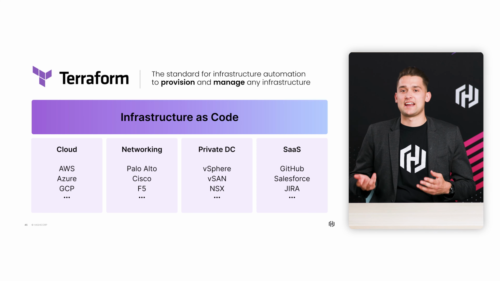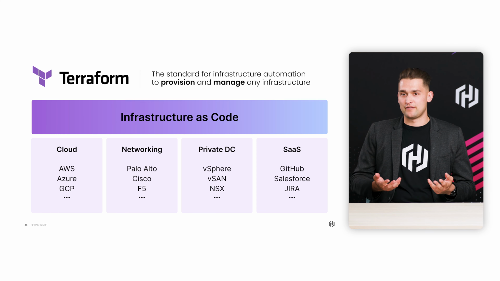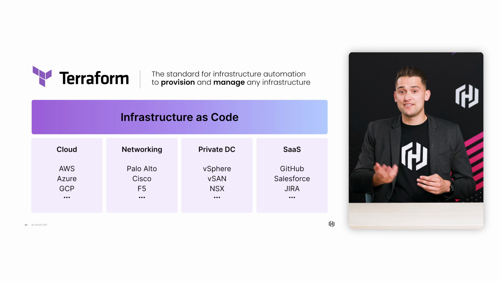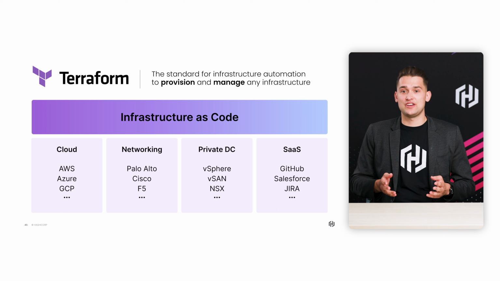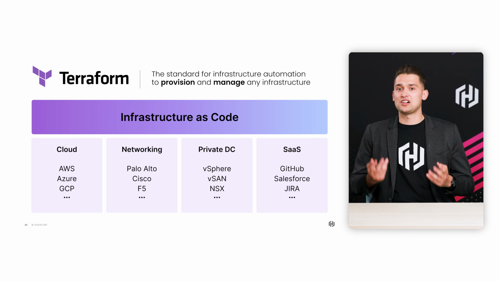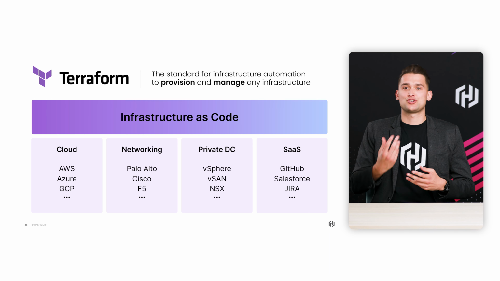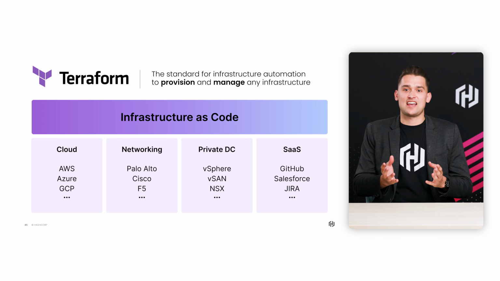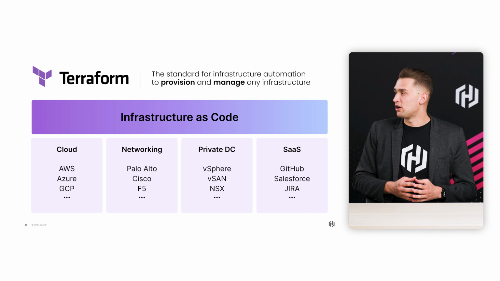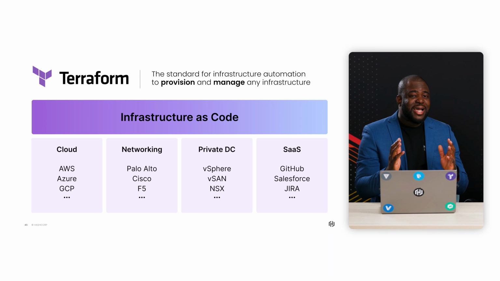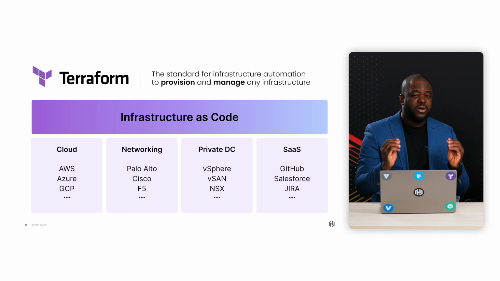So before we talk about dynamic credentials, let's talk about Terraform. It's one of HashiCorp's most popular products, and for most of the audience watching, they've most likely heard about or used Terraform before. Terraform is the standard for infrastructure automation, and it can be used to provision and manage any infrastructure across multiple clouds. When we talk about the cloud operating model and this infrastructure as code concept, it's really the standard in the industry when it comes to multi-cloud development. Exactly. Terraform is that standard and industry leader when we talk about the concept of infrastructure as code.